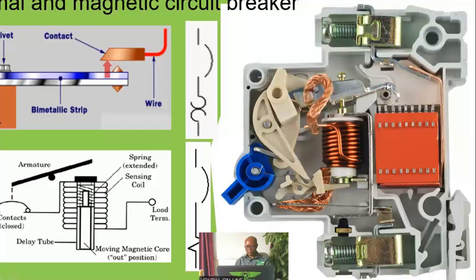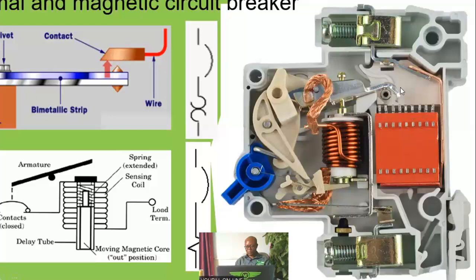Here, as we have identified before, this is the contact of the circuit breaker, and here we have the arc chute, that is the part that helps to quench whatever arc is generated while opening or making the circuit on load. This is the reason why the circuit breaker is called a circuit breaker, and the reason why it can make or break the circuit while on load. This device helps it to quench the arc.